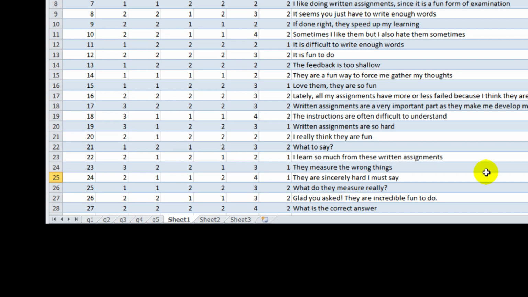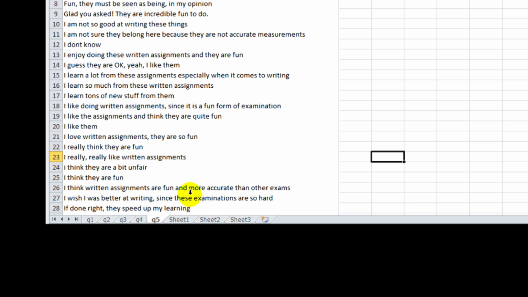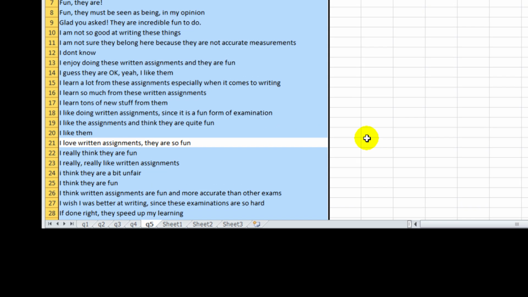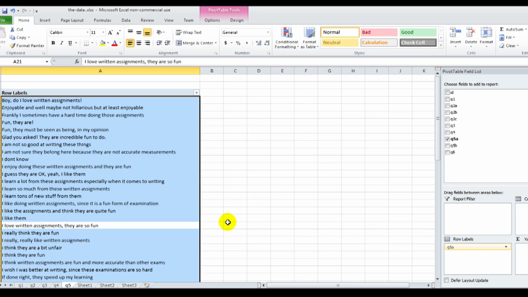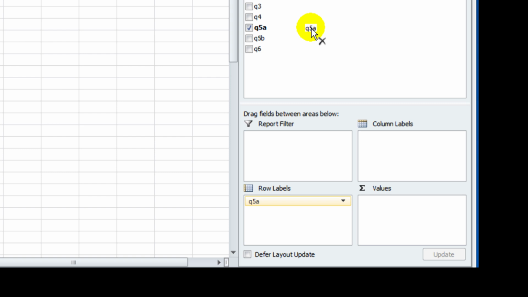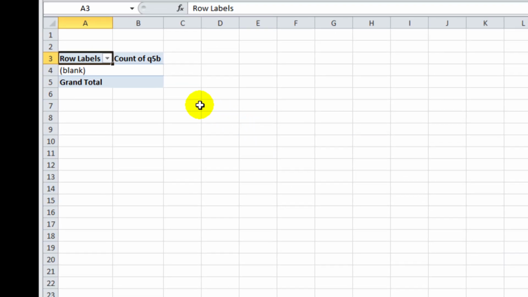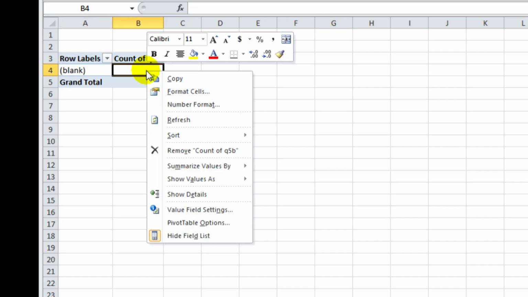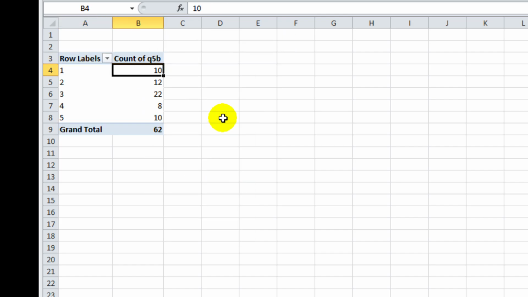And I do that by going back to the worksheet for question 5. Here I click once anywhere inside the table to bring back the pivot table field. Then I switch Q5A with the Q5B in the row labels, and I put Q5B into values. Nothing happens yet, I know, because I need to right-click and refresh the table. I enter the proper row labels: hard, unfair, fun, rewarding, and other.